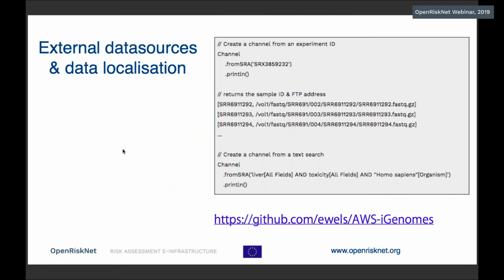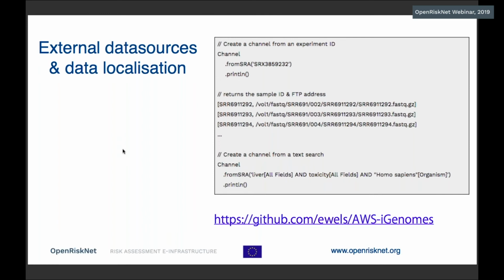We also have to think about the data localization thing we were discussing earlier. A recent thing which we have done as part of this project is to use this FromSRA method, which we've been developing. This allows you to return the location of a file. In this case, we wanted to say for a particular sample ID, or you can actually do full text searches.